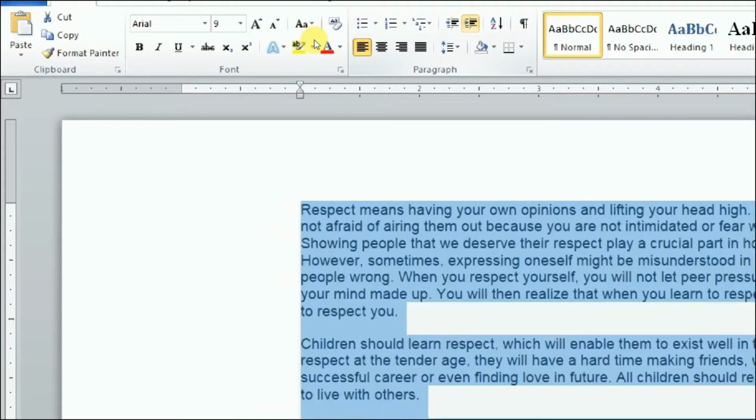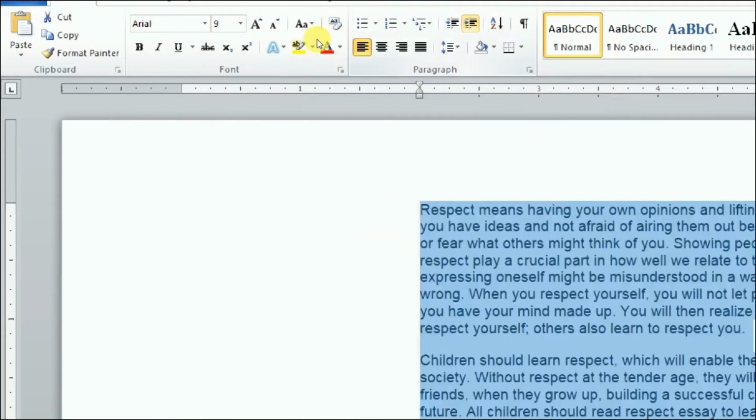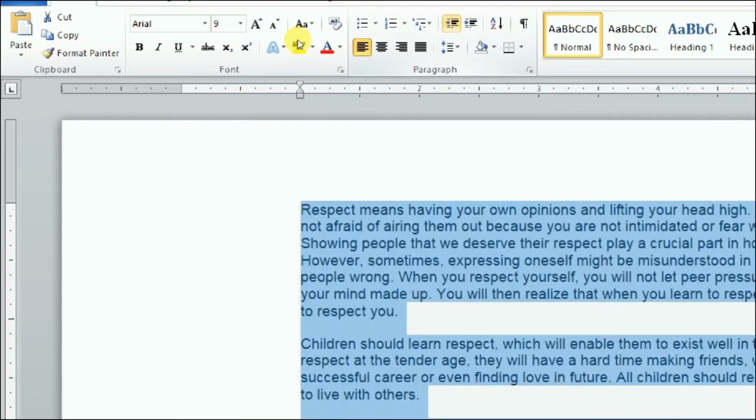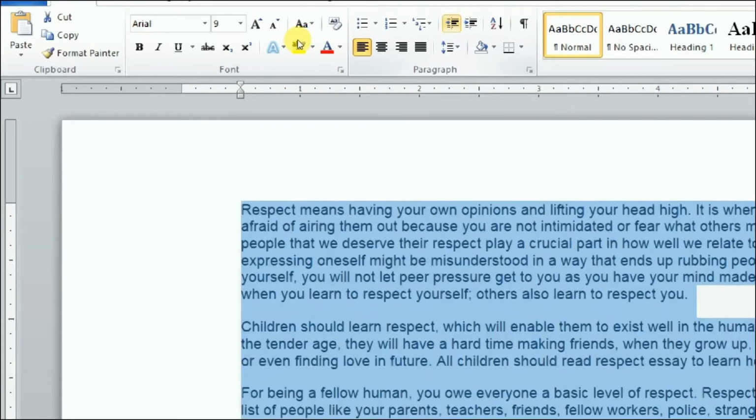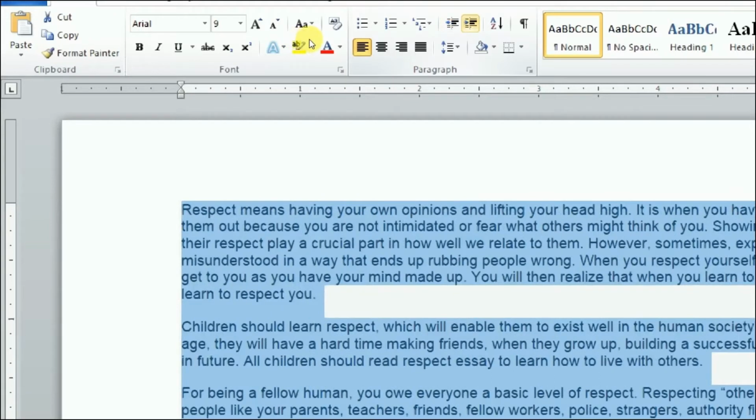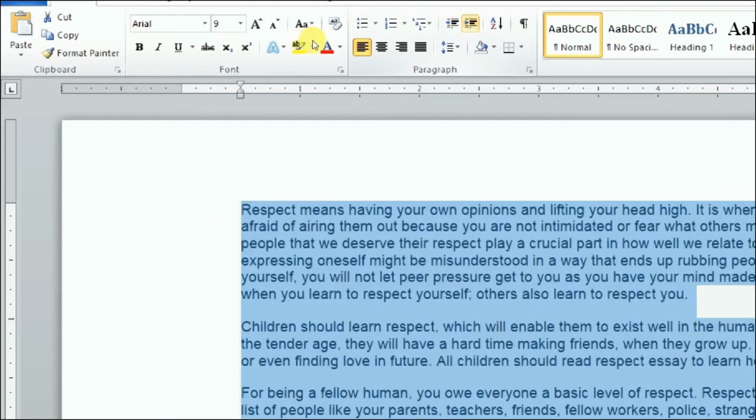So you see my text is moving towards the right and leaving space between the left margin and the text boundary. So you see a lot of space here. So this is indent. I can increase the indent by pressing this button and make it come back to the original position using the decrease indent. So this is how the indent button works.